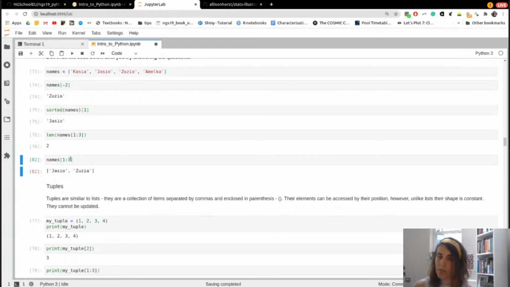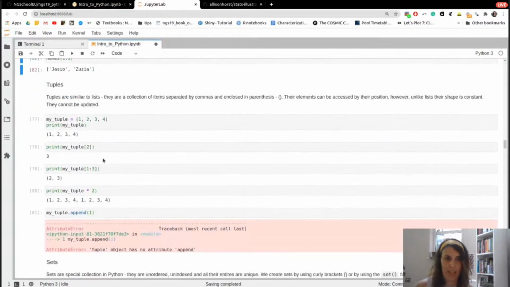Position number 3 is not included because the right side is exclusive. So it basically tells Python, go until you reach position 3 and then don't do anything. You start at position 1, the second element, and then go until you reach 3. But when you reach 3, don't print it. So it's going to print 1 and 2, but not the third one. Okay.